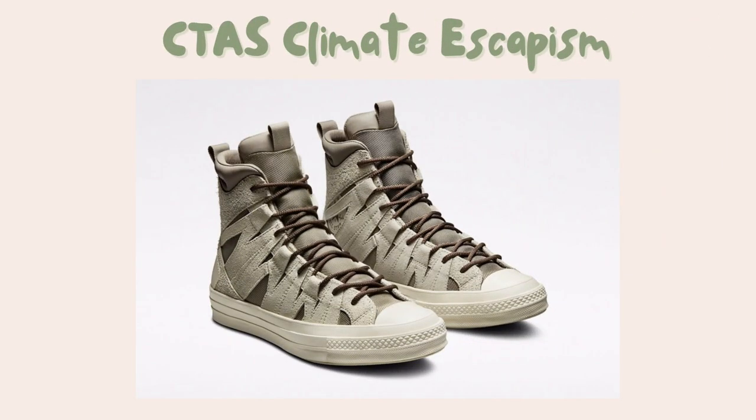Converse is a brand that falls under Nike, so even though it has a different name, Converse shoes are technically Nike as well. This shoe is very interesting — it has that typical Converse design. I'm really not a fan of the cutouts in the upper here. It looks sort of like a dinosaur skin or shoes you would find in the apocalypse. I would probably not buy this; they just look sort of worn out even though it's a brand new shoe. If you're filing patents for this, the special unique things would probably be those triangle cutouts on the shoe.